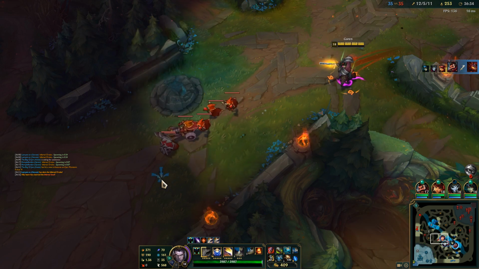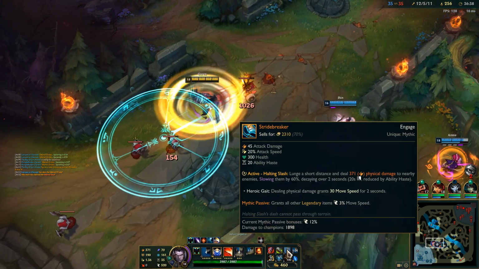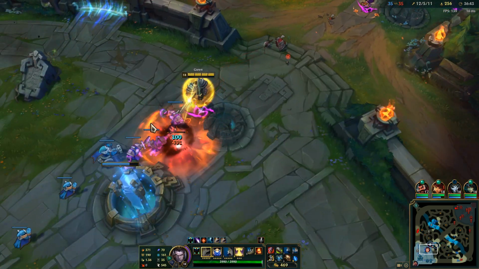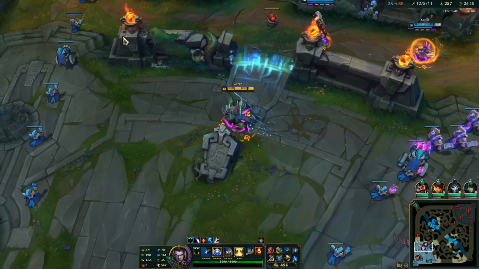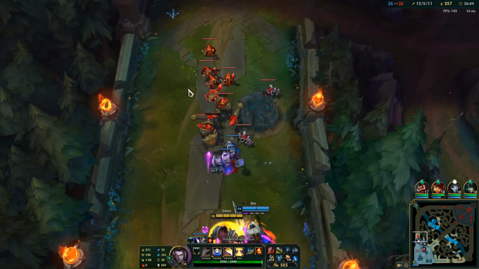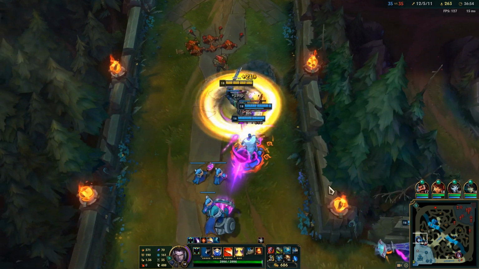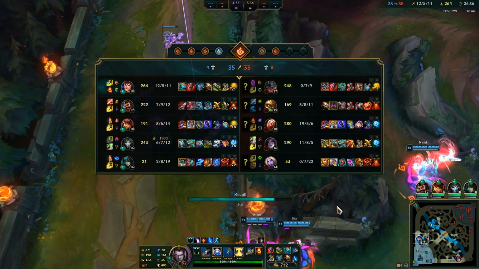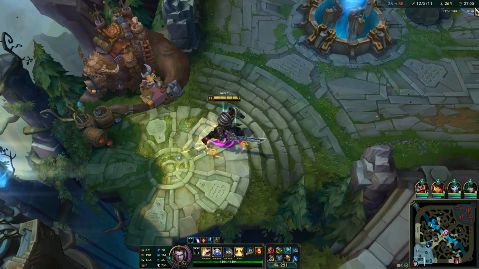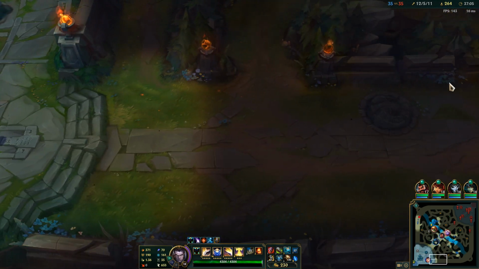Nicely done. Nicely done. How much damage did my Stridebreaker just do? That's 300 damage right now? Crazy. Alrighty. I can grab my right elixir this time. I will go do that. The elixir of iron. Now I'm a big Garen. Big Garen.